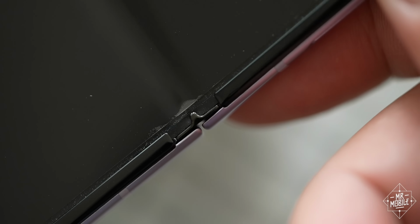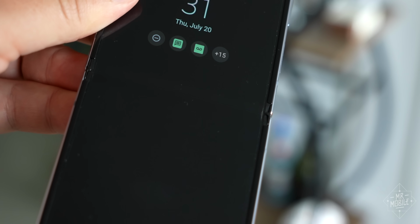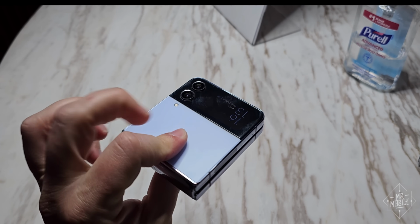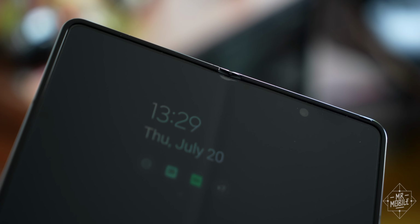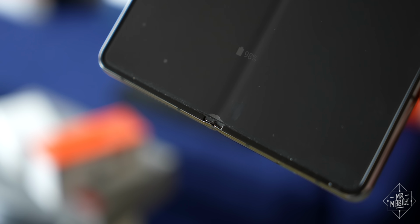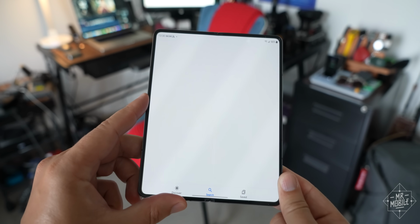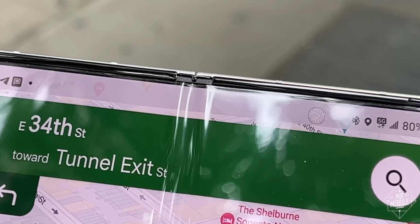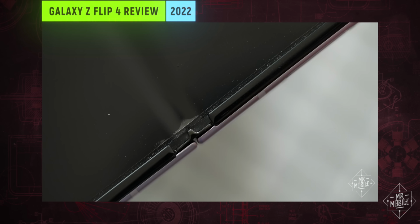And second, peeling screen protectors. This one I can back up with personal experience. I've had to replace my Flip 4's factory screen protector not once, but twice in less than a year. Oh, and I've recently noticed my Fold 4 lifting at the edges too. Now, it doesn't seem to be dangerous to the display. It's not 2019. You can peel these off without destroying the display. But the bubbles and discolorations on lifting protectors are not a good look, to put it mildly. Especially since this problem has existed since at least the third generation, and Samsung specifically said last year that it wouldn't happen again. Here, you can listen to my reporting on it.